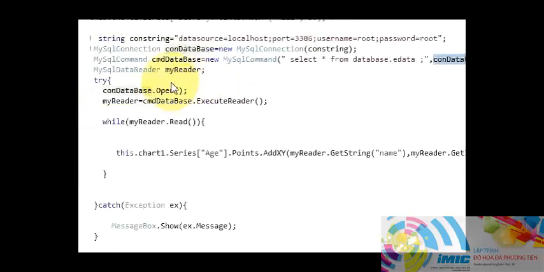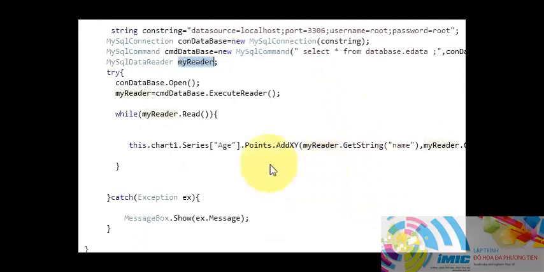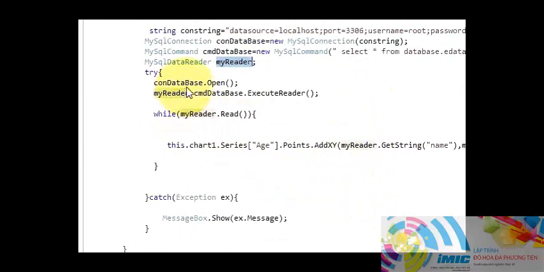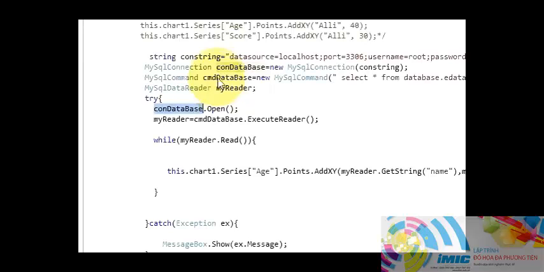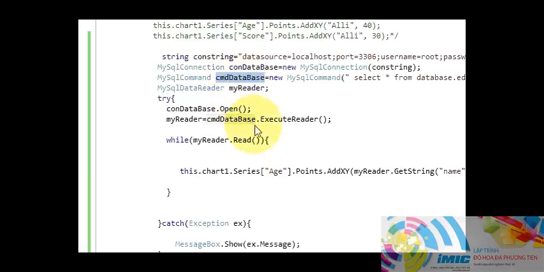Then write MySQL data reader, give it a variable name, my reader, for example. Then open the connection, just copy this variable and dot open, and then write my reader is equal to command database, which is this variable, dot execute reader.